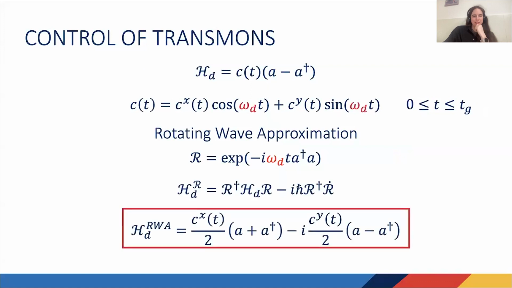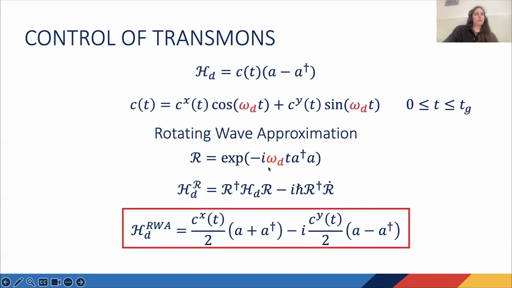I will skip this math slide. I think it's maybe, well, no, we'll go through it. So like I showed you, there's the drive Hamiltonian with creation and annihilation operators, which means essentially, if you just look at this mathematically, this makes the state have more energy, this makes it have less energy. And there's a nice specific format that I might want to put my control drive into. So focusing here where I have this cos and sine, you might notice that I've split my control into two pieces, which I call X and Y. And we're going to see why that's useful just below here.